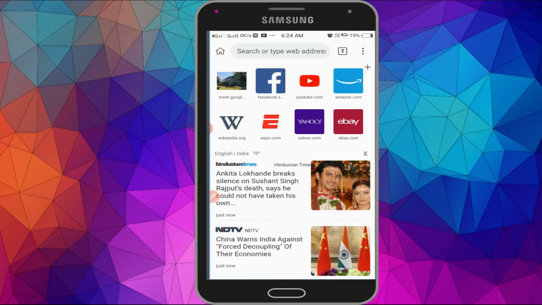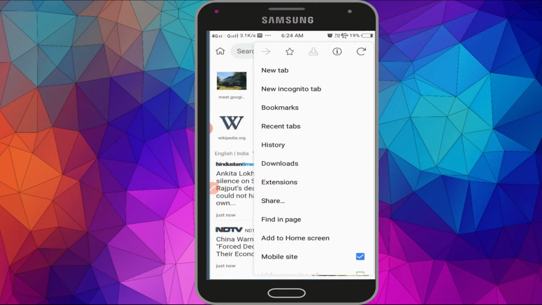After that, you need to do certain settings in your browser. For doing the settings, just click on the three dots which are given at the top side of the web browser here. Then go to the setting option from this menu.